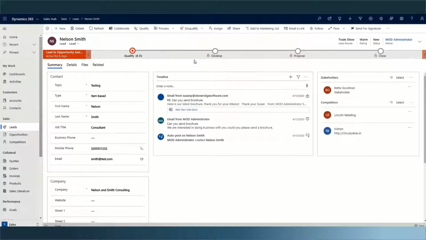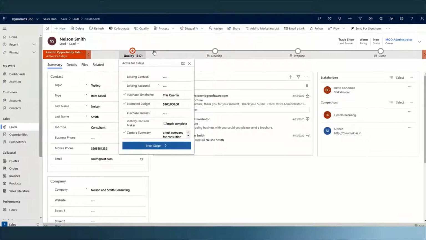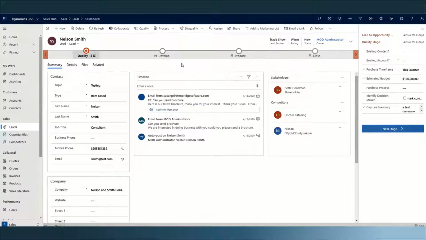Once a lead record is in your system, Dynamics 365 Sales helps manage that lead record through a predefined sales process that guides your users through the lead to opportunity process, telling them exactly what needs to be done each step of the way. Using the XRM capabilities of Dynamics 365 Sales, you can configure forms and views and define a sales process specific to your business. This is a key benefit of Dynamics 365 Sales.